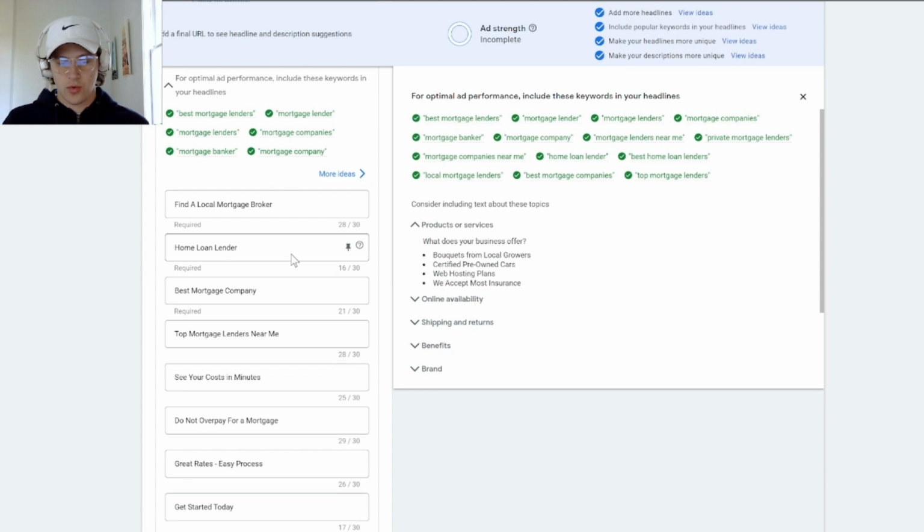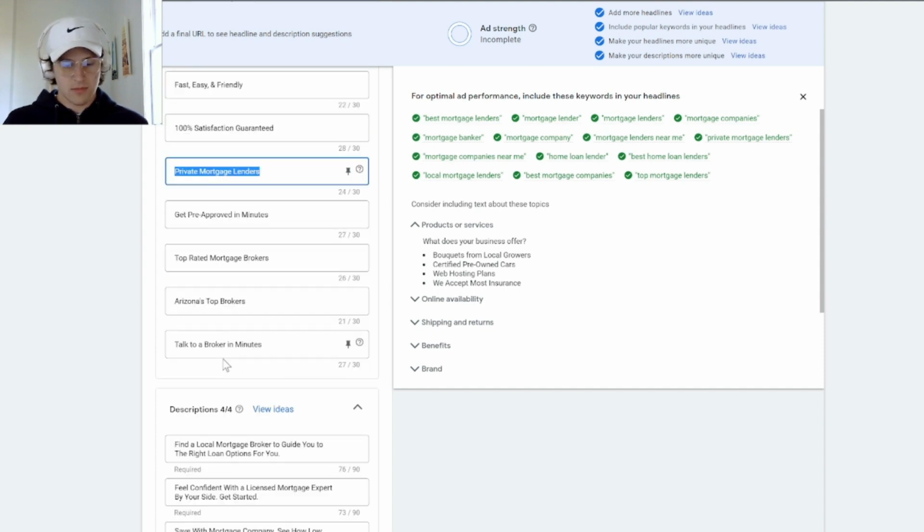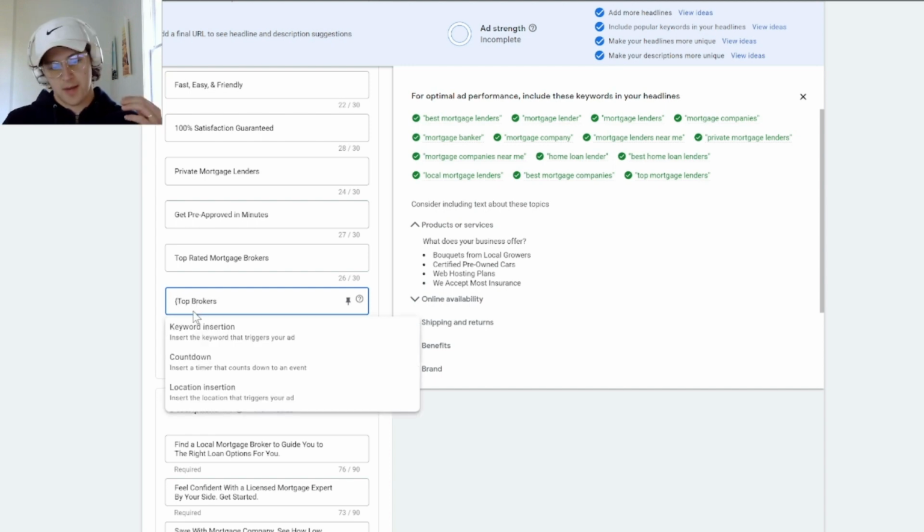Another really cool tool and tactic that you don't often see because it's a little hidden, they're called dynamic text headlines. So in this example, we're targeting Arizona. If you're targeting the entire state of Arizona, but you want to be a little bit more city or regional specific, what we can do is delete this right here and then put your curly brackets. And Google's then going to pop down keyword insertion, location insertion, right?